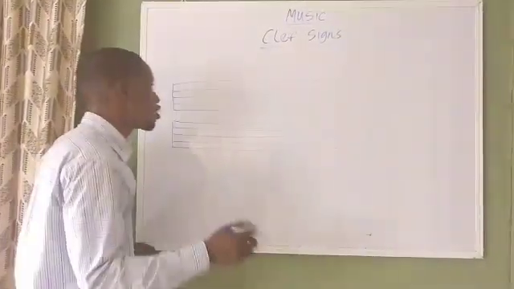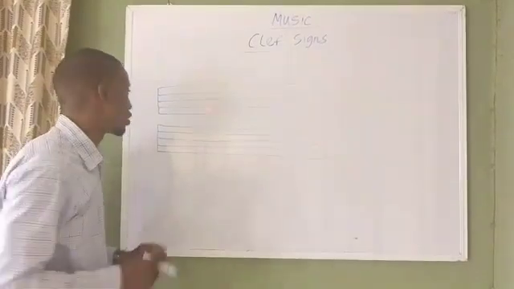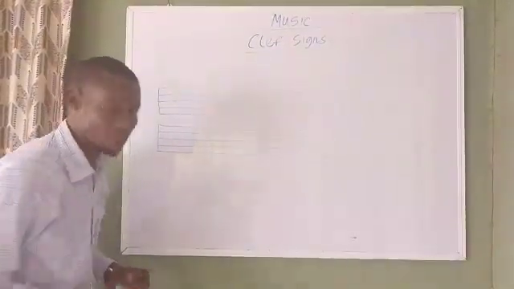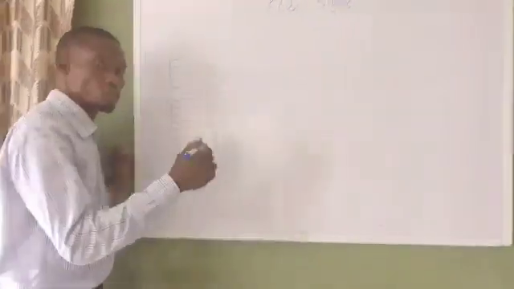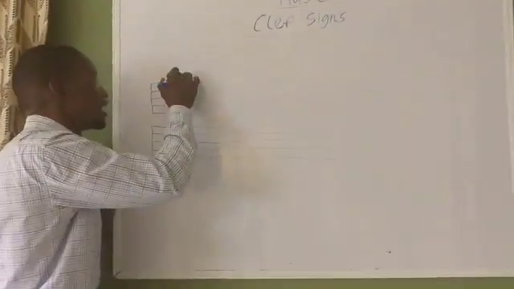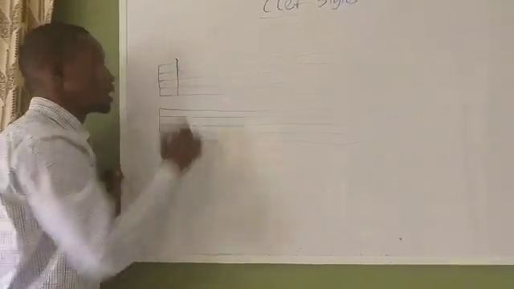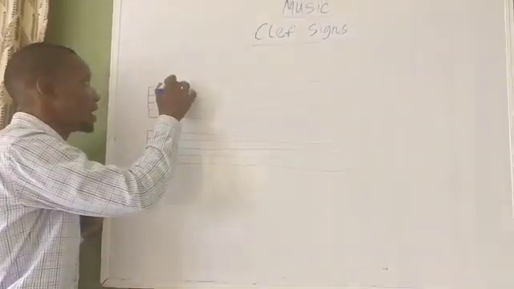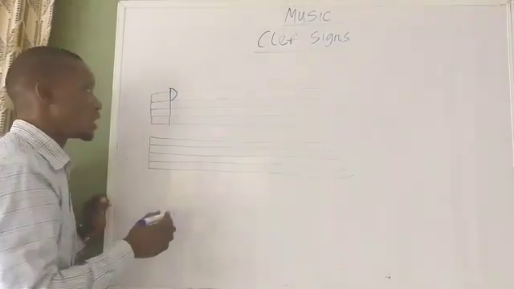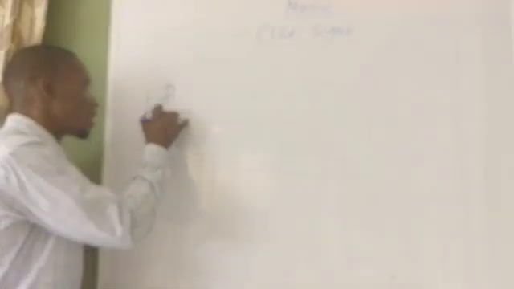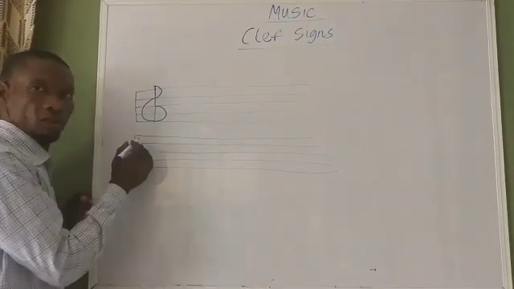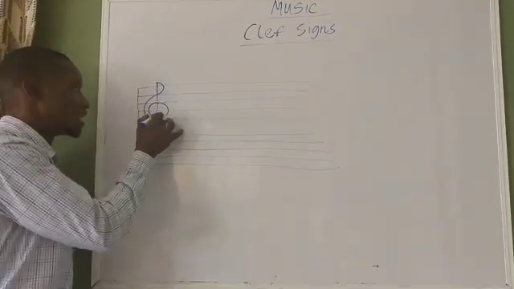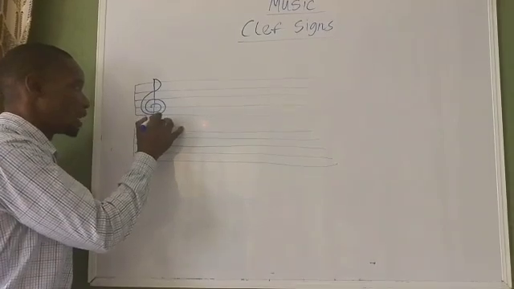Okay, so now in drawing the treble clef, I'm going to give you two methods. The first one is the kindergarten method, which is used to teach children. First, you draw a straight line above the line. You can see where I'm starting from. Now you draw a small face from here to the fourth line. Now you draw a big back to the first line. Now you draw a big tummy to the third line. Now you draw the intestine and you draw the leg.